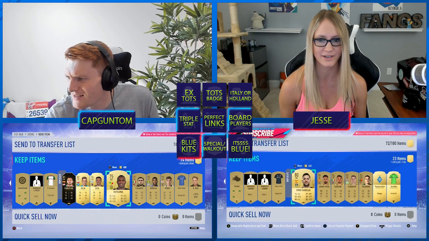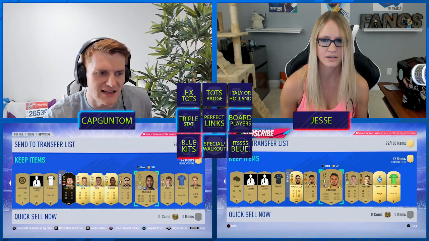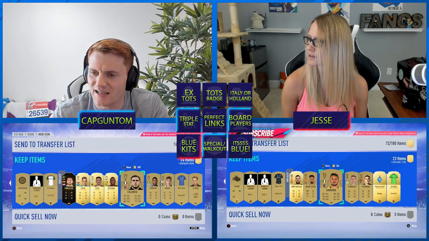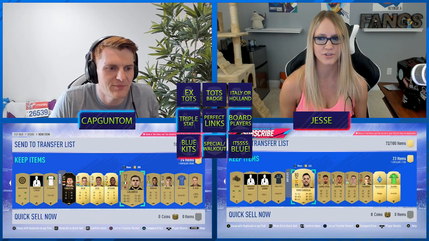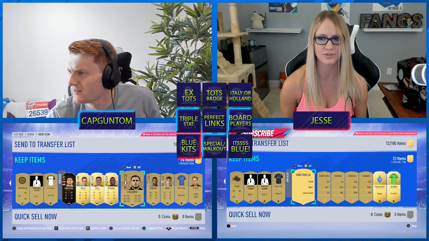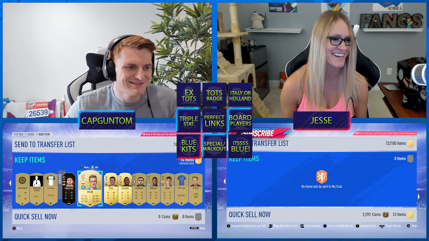Kiko, there's Milan's one Italian. And oh, they got Donnarumma, so a perfect link. There we go, Calabria. So there's a Calabria or a Serie A perfect link. I hate you. I'm just gonna go ahead and tell you I hate you. Well, that's mean, Kiko. That's just mean.